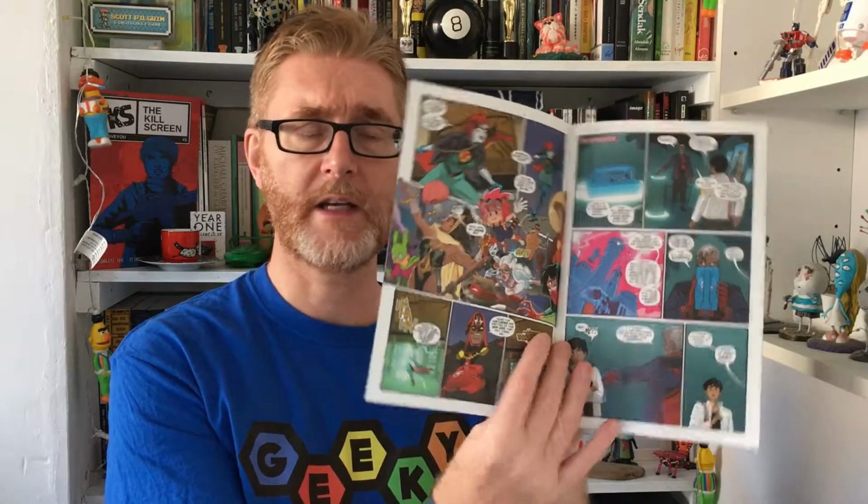Then we've got the 6th issue of Dial H for Hero. This is from Sam Humphries and Joe Quinones, from the Wonder Comics imprint over at DC. Joe is doing a wonderful job with the art on this, and the story is just beautiful. It's fun, and it has got some interesting things to say about life, the universe, and everything. So if you haven't checked out Dial H for Hero, please do so.